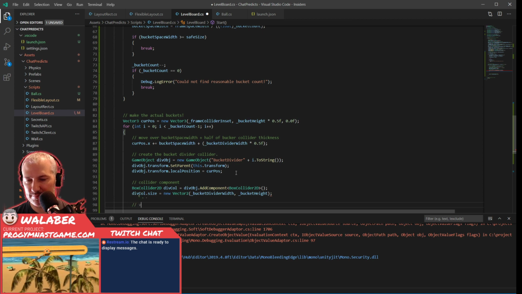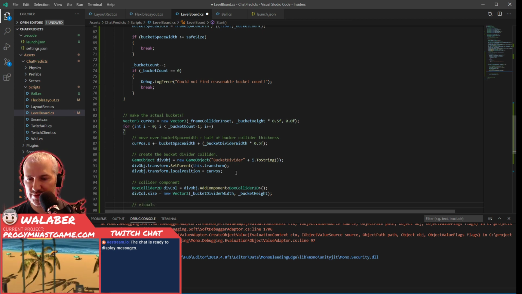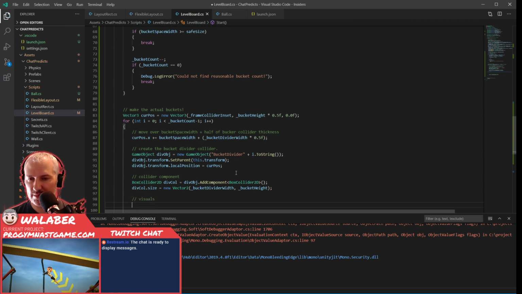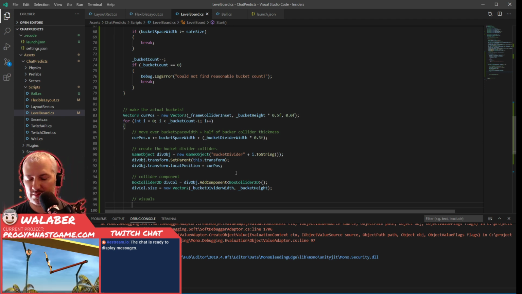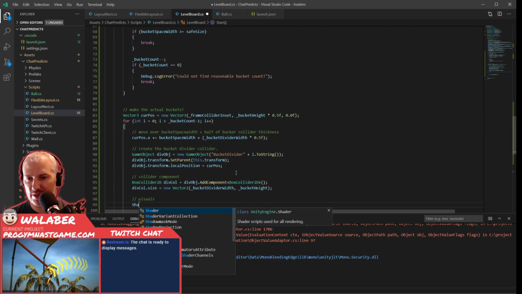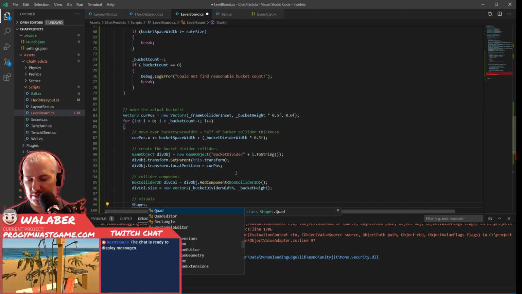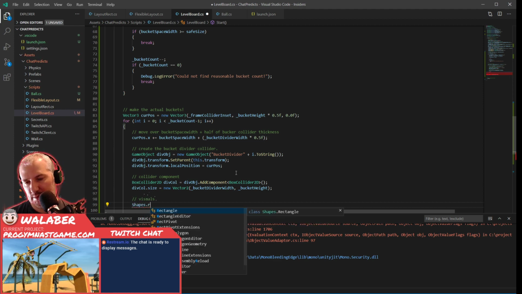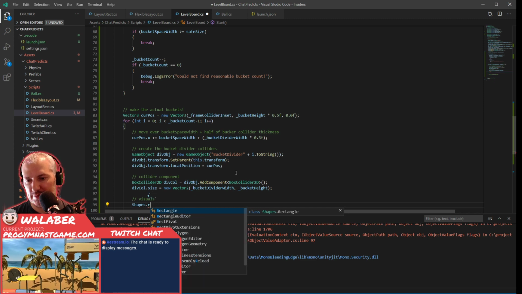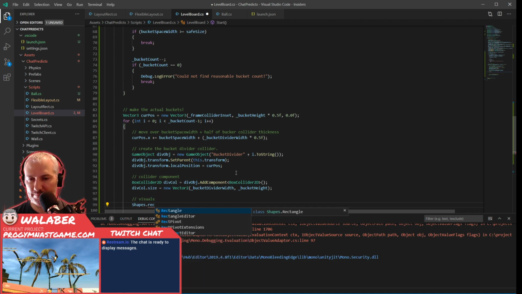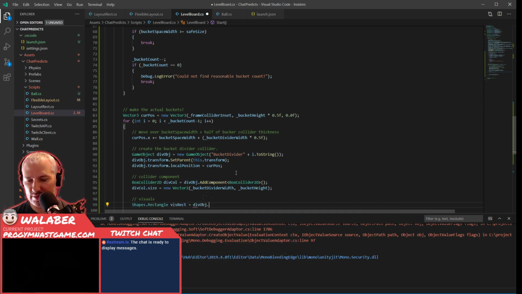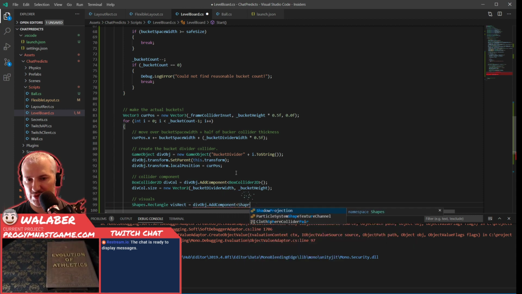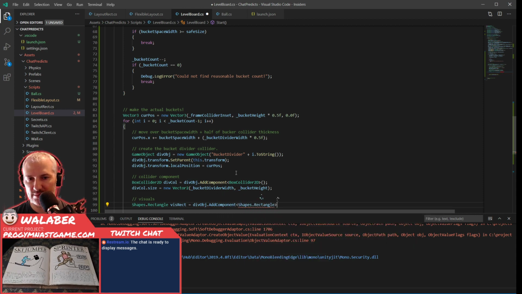And then let's give it some visuals as well, which we can just put right on the same game object. So we're gonna do shapes dot, what do we want? Rectangle. Visrect equals divobj dot add component of shapes dot rectangle.